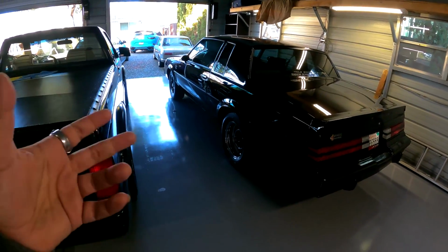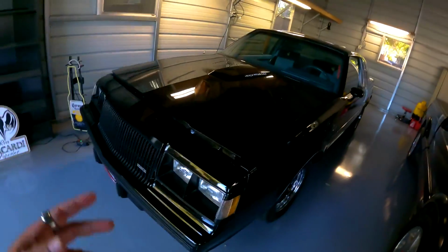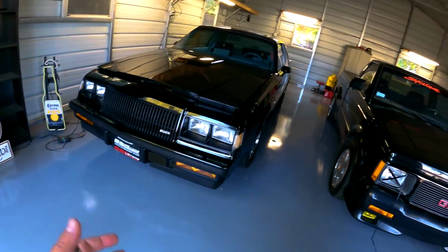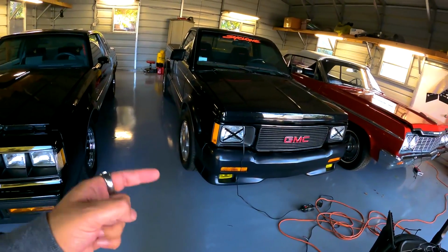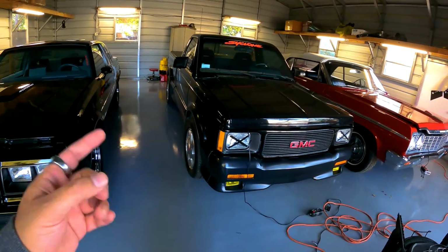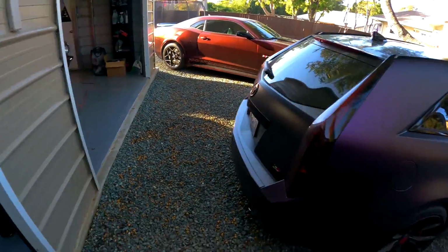And that in itself tells you what kind of crazy times it was back in the 80s, and what was going on with different automotive manufacturers and the respect they had for each other, as well as the collaborations they did, which I don't think today you're ever going to see Buick and McLaren get together and develop things like this. GMC made the quickest production vehicle in 1991, and it ended up being a truck, and it beat a Ferrari, and was put on the front cover of, I believe, one of the big automotive magazines, I forget. There's so much information I have to memorize with all the cars that I like. It's hard to remember everything.